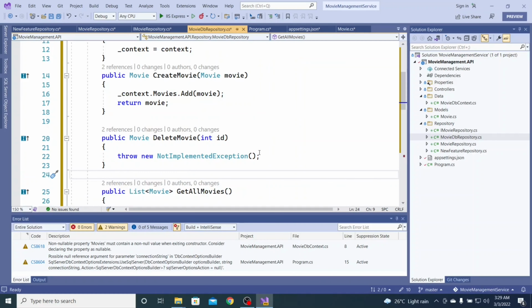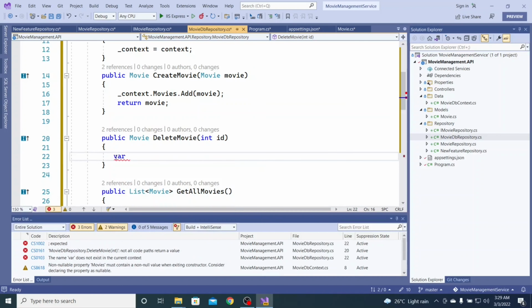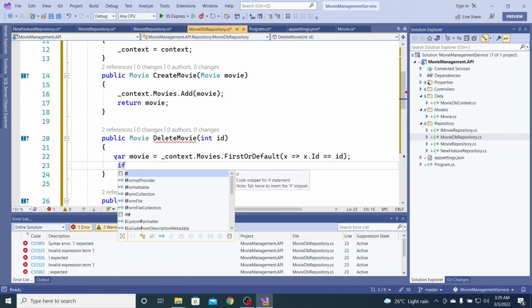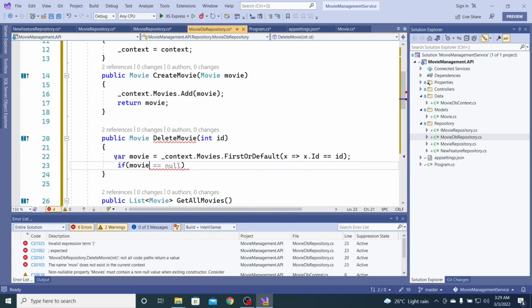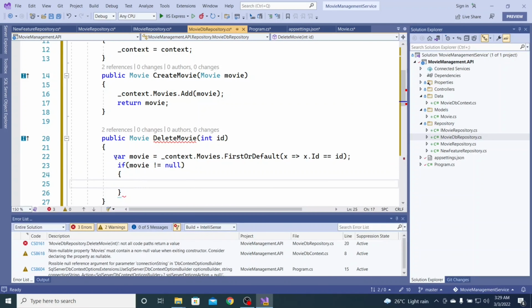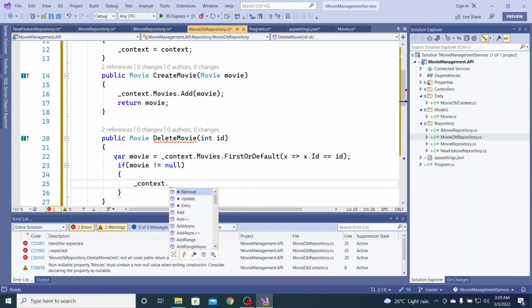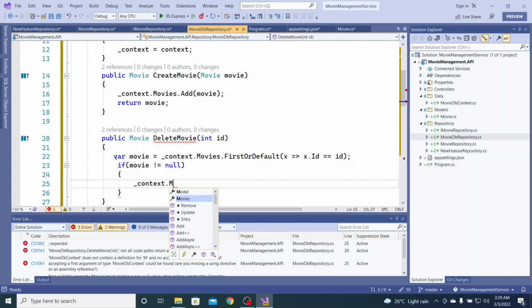For you to delete, what do you need to do? First of all, you're going to need to know what the movie is. So it's going to be movie, and then you're going to go to the Movies table and search by ID. And if that movie is not equal to null, then you're going to say, I need the context, then I need the Movies, then I need to Remove.